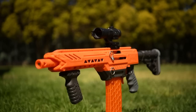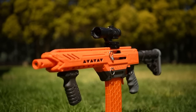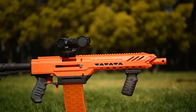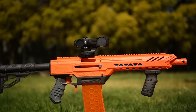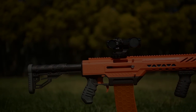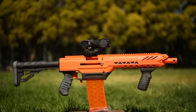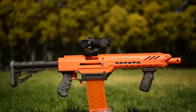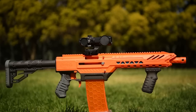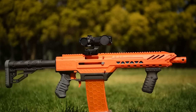What's up, guys? Today I'll be taking a look at the new Dart Zone Pro Mark 1. It took me a while to get this shipped here to Australia, since it's only sold in the US. But now that I have it here, I'll be going into full detail about it, including stock performance and accuracy, whether you can modify it, and whether it's even worth modifying. I'll cover everything good about it, everything bad about it, and discuss what kind of nerfer the Dart Zone Pro Mark 1 is meant for. Let's begin.